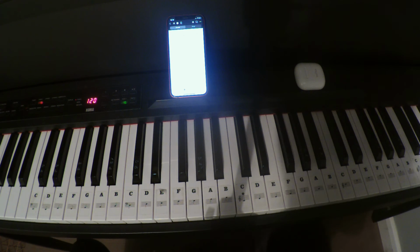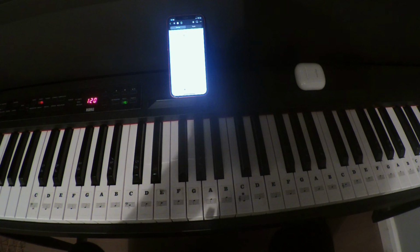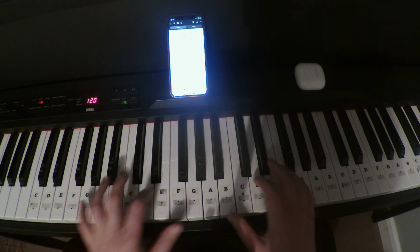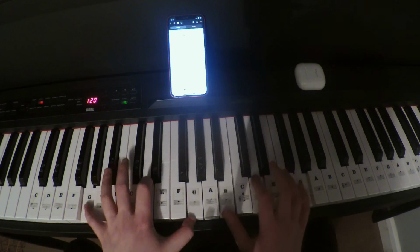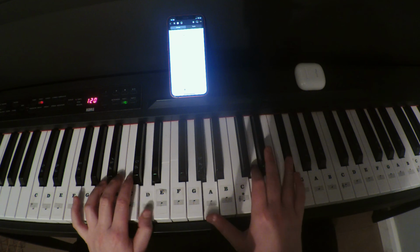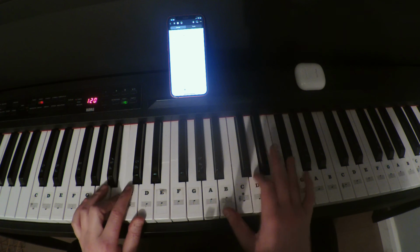That's it. Sorry, some of that was a little bit hectic. I said it was straightforward and I think I lied a little bit. So that instrumental, just play the chords if you can't do it. Just play the G, A, D, B.